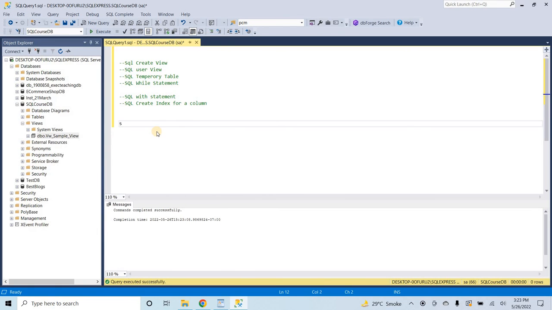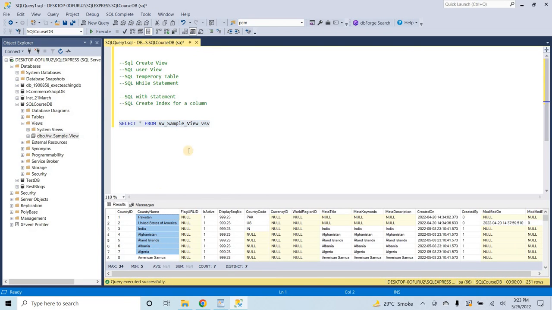Okay, now I will just write it this way, SELECT * FROM this view. It gives me only the country data. I don't know what kind of statements are inside the view, but I have access to the view, and I can get the data.